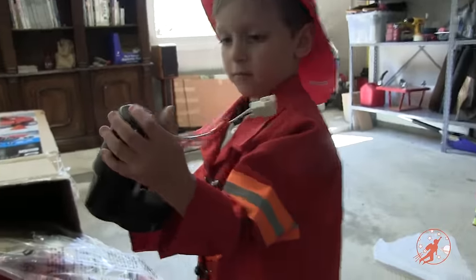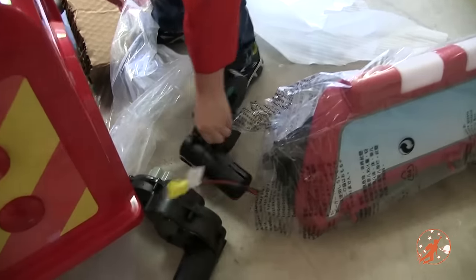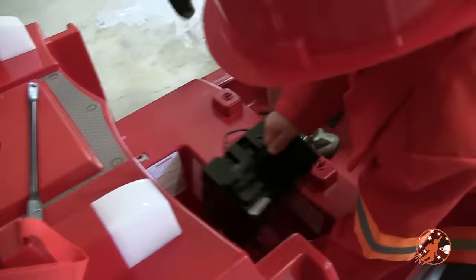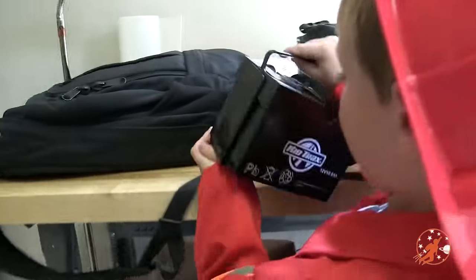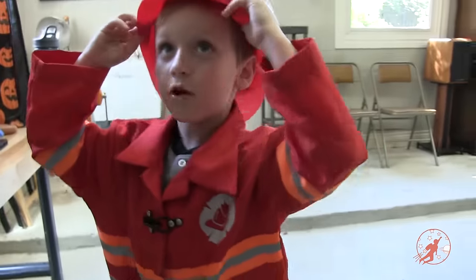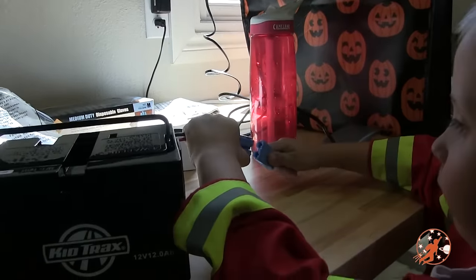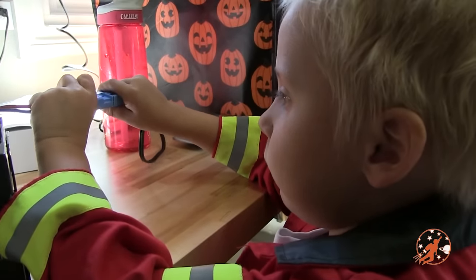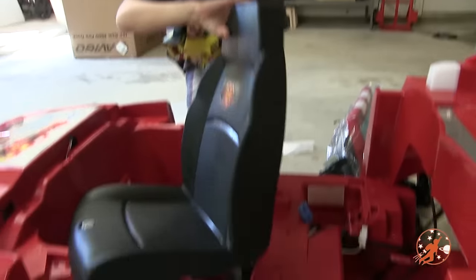I'm getting all the time. I have a motor. And another motor. There's so many giant metal batteries. I have a chair so I can sit down.